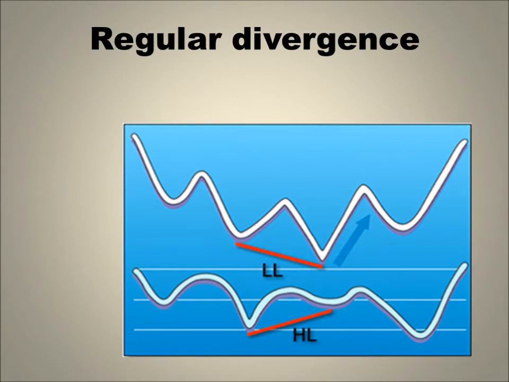Okay, so here we have a line chart. And notice that on the price chart above, the lows are going lower and lower. However, when we look at the oscillator on the bottom, it's getting higher. Well, it's not getting higher, but the valleys are getting higher. So again, on the price chart, the valleys are getting lower, but on the oscillator, the valleys are going higher. Many investors will look at this pattern and they will go long.